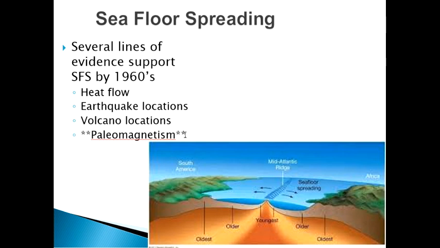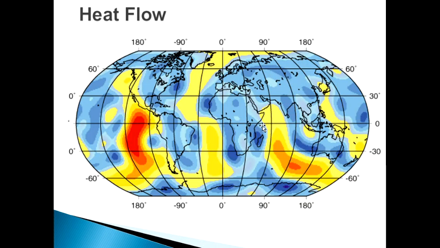Now, paleomagnetism is very, very important, but I'm not going to have you learn this in this class. The gist of it is here: notice that the sea floor is spreading apart. Well, what's the heat flow evidence? This map here shows the heat flow over the globe. Basically, where heat from the Earth is hotter, it contains the warmer and warmer colors from yellow to orange red to dark red. And these are areas where there's high heat flow.